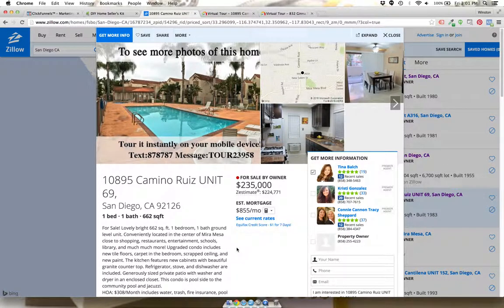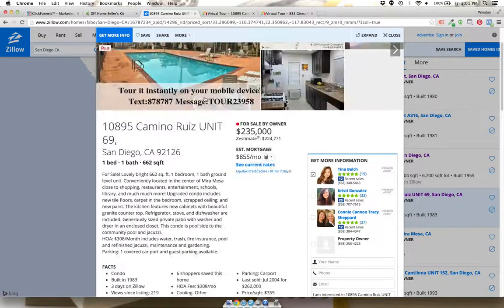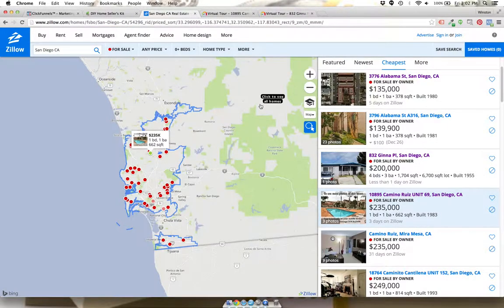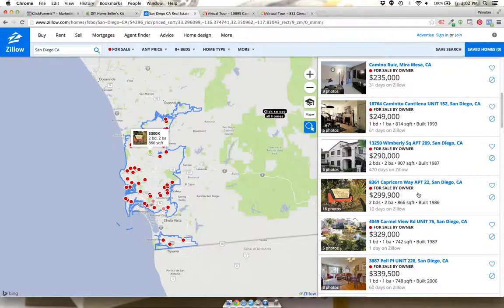You got to get these buyers off of Zillow as quickly as possible and into your own space, right? Either your own virtual tour or onto their phone on your virtual tour. But that's the name of the game here, is capturing those buyers, getting them away from the agents, getting them away from your competition. So I hope I've beat that message hard enough to really let you know that this is kind of the secret game that's being played here that most people aren't even aware of.